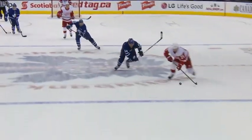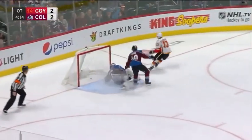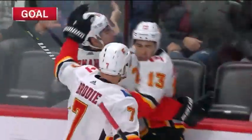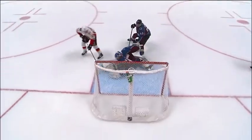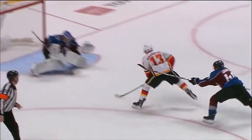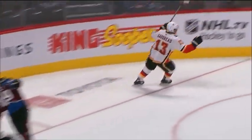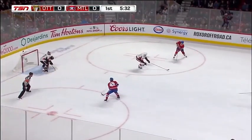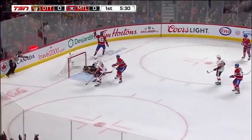When a lefty pulls off this move and makes the goaltender move laterally, the goalie has the option of leaving the stick behind. As he's pushing from right to left, the stick can in fact be left on the right side of his body. If he does that, it opens up the five hole brilliantly — like Garrett Sparks, it was huge. Arlamov's moving with the puck a little bit, but his stick's not quite in control because you're pushing so hard to cover the wide move — the stick is up on your hip, on your knee — and these skilled players are able to slip it five hole.